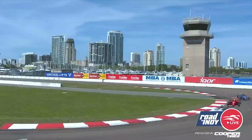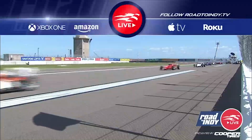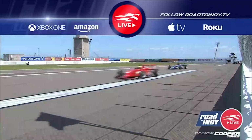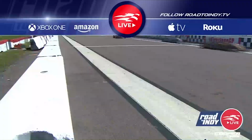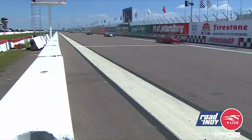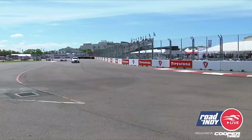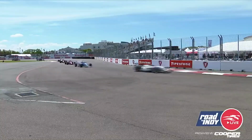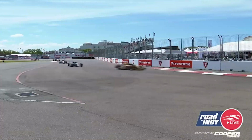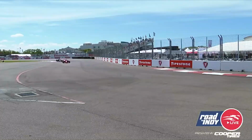Drivers moving up. Darren Keene, remember, started deep in the field. He was able to get a couple spots coming through, but the yellow coming out so fast. The big mover was Christian Rasmussen. He started 9th and ends up 3rd. So you wonder if a bold move made coming on the inside or outside, Alex Barron trying to go with them, that you had a lot of cars spread out there. So certainly a bold move by Rasmussen gave him 6 positions on that start. And then Alex Barron with the late break catches him off guard. He goes screwdriving down into turn number 1.